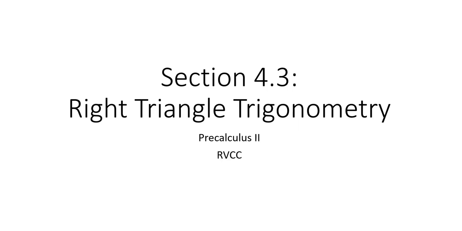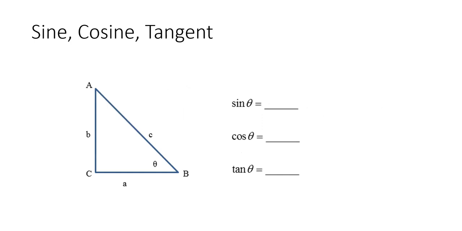right triangle trig. So this seems like a good time to take a look at that and try to make a little bit of sense out of this. And then we will go back to connect this to the new stuff we've been working on. So sine, cosine, and tangent. Maybe people don't remember every definition, but you remember something about SOHCAHTOA. Sine is opposite over hypotenuse, cosine is adjacent over hypotenuse, tangent is opposite over adjacent, and it spells SOHCAHTOA.